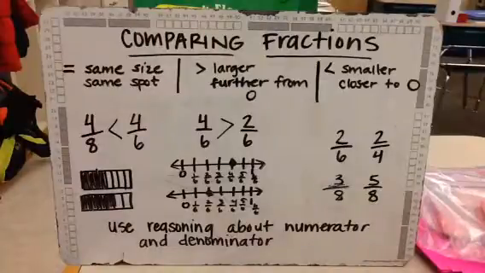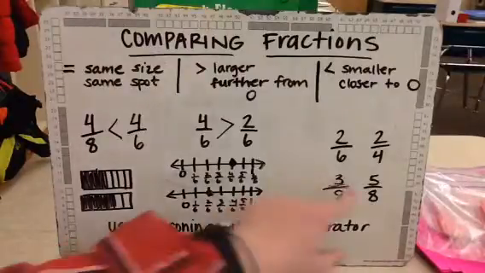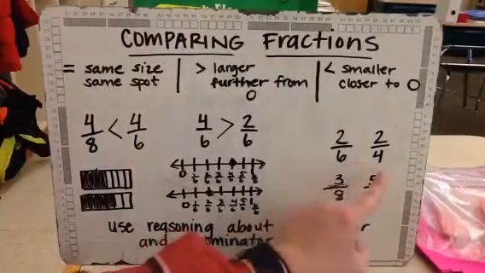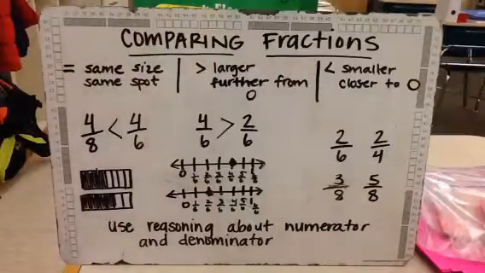All right, and lastly, I want to talk to you a little bit about another step that we use without visuals, about reasoning about the size of fractions using their numerator and denominator. So here I have a couple of examples I'm going to talk to you about. With these two, I want to compare them, and I can definitely use a visual model too, and I want to do that, but I also want to be able to talk through it and use a little bit of my common sense about fractions and what I know about them.